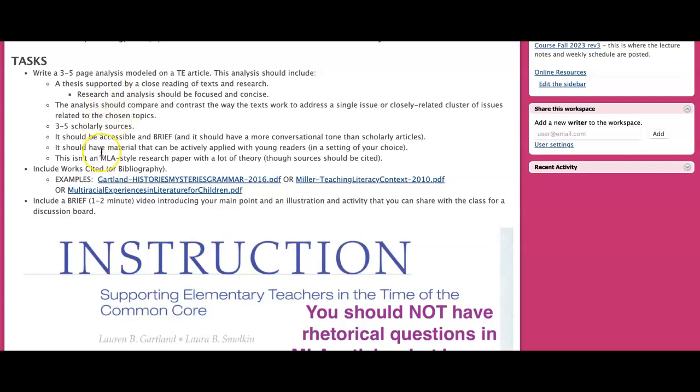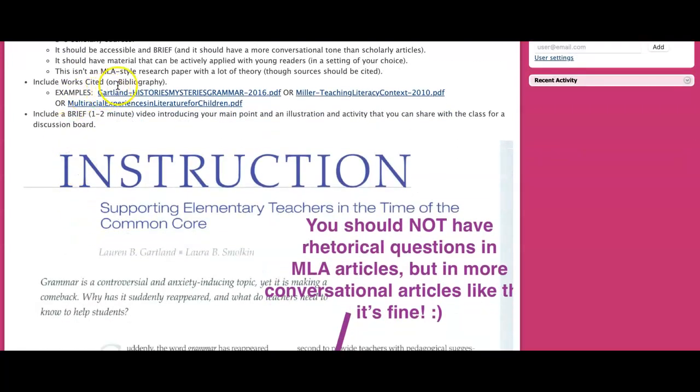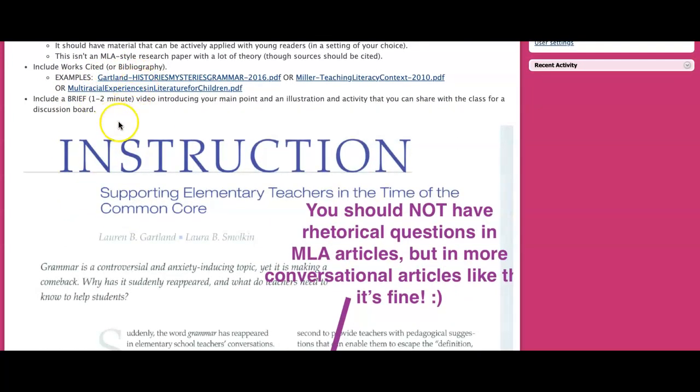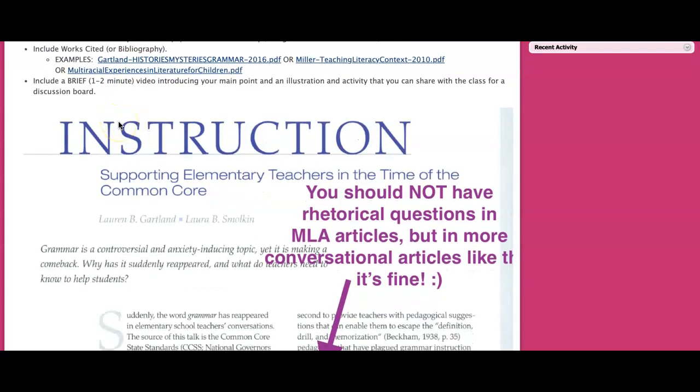And then, here's the activity I would do. You guys are so good with these activities and making them interactive. Build on this strength, put it into this article as if you were sharing it with, say, the next group of students that does children's literature. Remember, not an MLA style research paper. Here's some examples, and you're going to have that final 1 to 2 minute video.